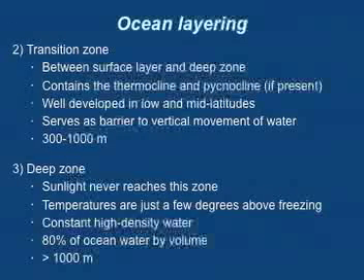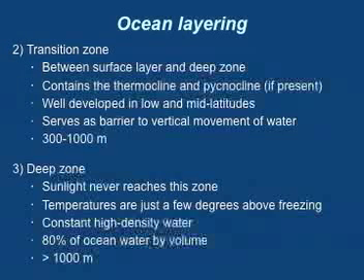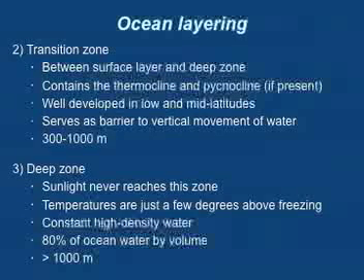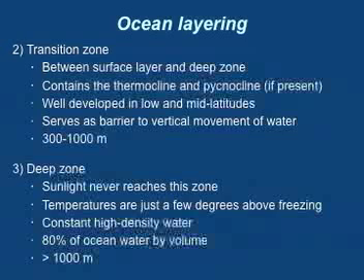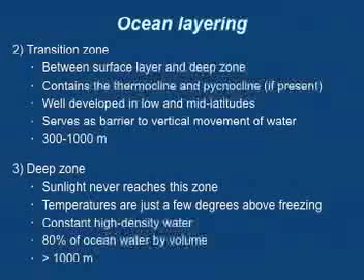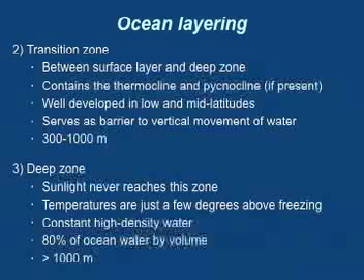All right, when we get to the deep zone, it's uniformly cold. Now, even if you had the world's best light meter, if we took you down to 1,000 meters below the ocean sea surface, not even the best light meter in the world would pick up any light. It's completely dark. No light energy reaches there. Okay, it's cold. It's just like 2 degrees Celsius, and it's very dense because it is so cold.